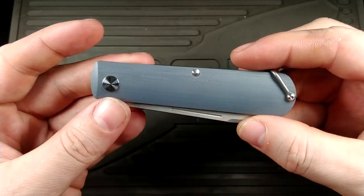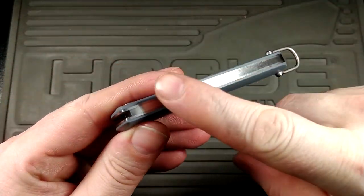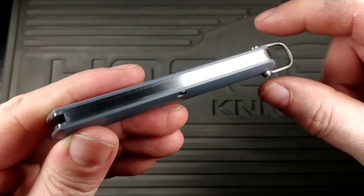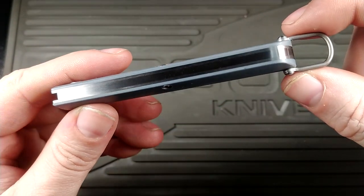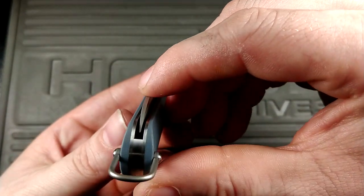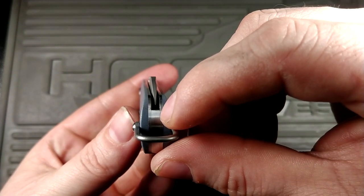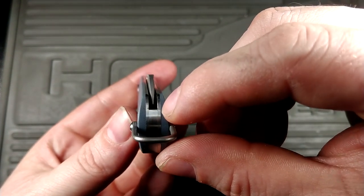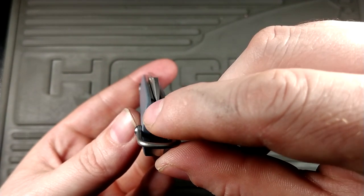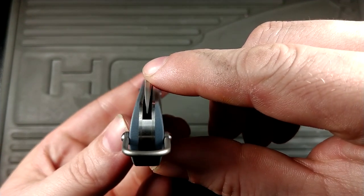Finish on this is pretty stellar. I mean, you can see just how smooth all of that work is back there. Look at that, how it comes to a very, very nice square stop at the end of the spring, which is quite rare. Quite a lot of the time, this is sort of an afterthought. The end of the spring here, and it's like an angle or just crap. It's really nicely done here.